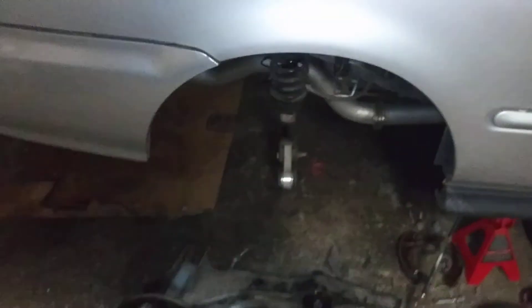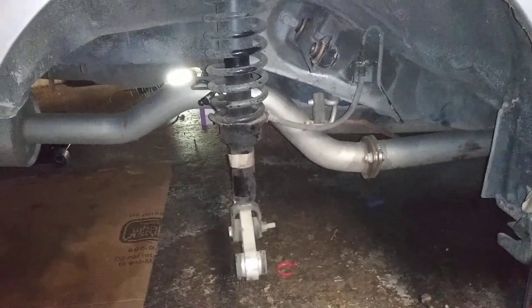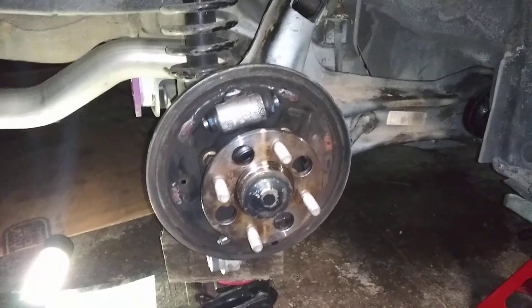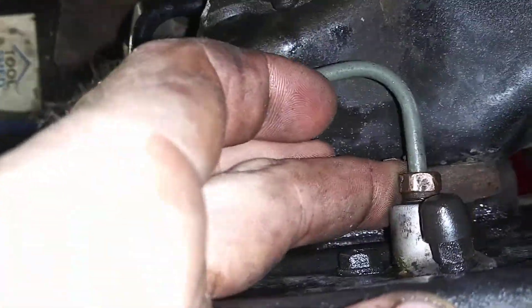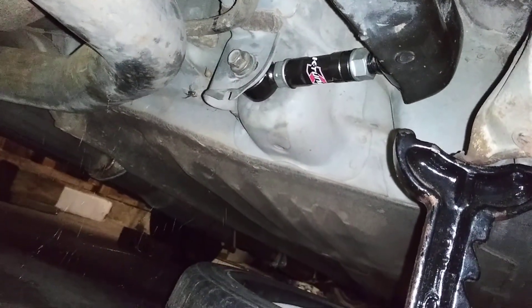I took a bit of a break and went and got something to eat, so it's been about 30 minutes to an hour. It's slow going but steady. I've got the other side completely in, got camber in. So far the biggest pain has been trying to get the bolt to start threading, but other than that we're shooting along pretty well. Still got to tighten everything up, preload everything, put all this on — so we've got a little bit of work left, but I feel like I'll be able to finish it tonight.